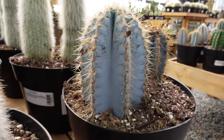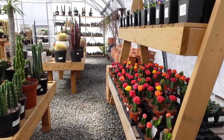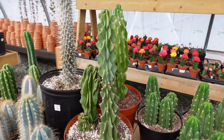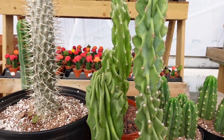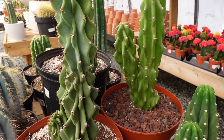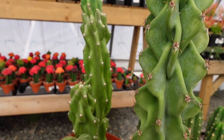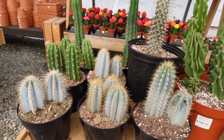One of these fun blue cacti. I still can't believe it's blue. I love this one. This is the one that I brought home recently. They gifted one to me and I love it so much. I have it in a south-facing windowsill and it's doing really well. More of the blue cacti.